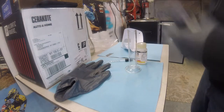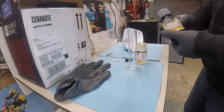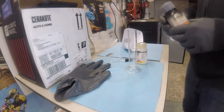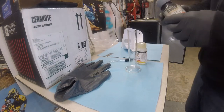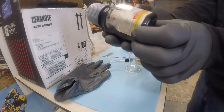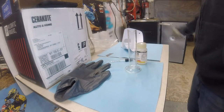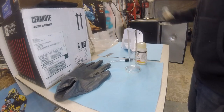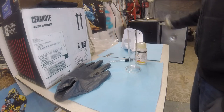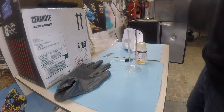What's happening, guys? So it's actually the next day. I got too late the other day to do the black, so we actually added one more part that we're gonna be doing the black on. Got the graphite black here in the H series, part number H-146. We already did the 19 KTM 125SX clutch master. We're going to be doing the front brake master.